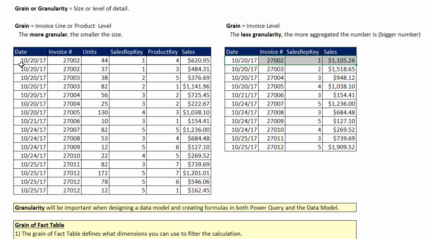So we always want to think about the grain of the fact table. What is the smallest possible size that's going to allow us to do all the filtering and selection of criteria when we set up a particular query? And most of the time, we'll have the correct grain. But in some of the examples, we'll have to fix the tables because it does not have the correct grain.